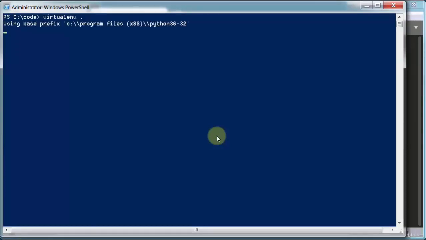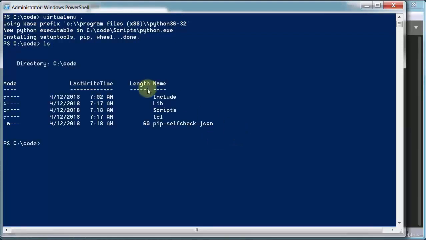If we do this, it's going to take a second, because it's going to install a bunch of stuff. It's installing setuptools. It's installing pip again for some reason. This wheel thing, I don't even know what that is, but it might take a couple seconds, but boom, now we're done. Now if we type ls, we can see there's all kinds of stuff in this folder. So that's very, very cool. So we've got everything installed.